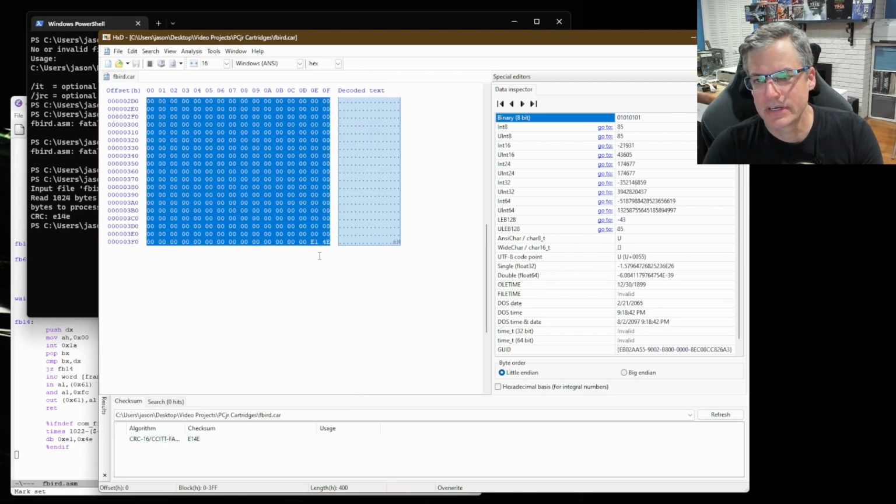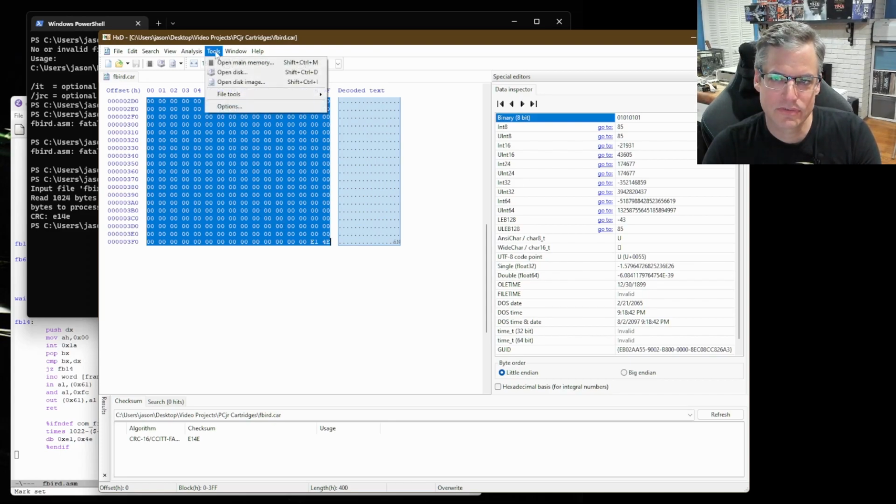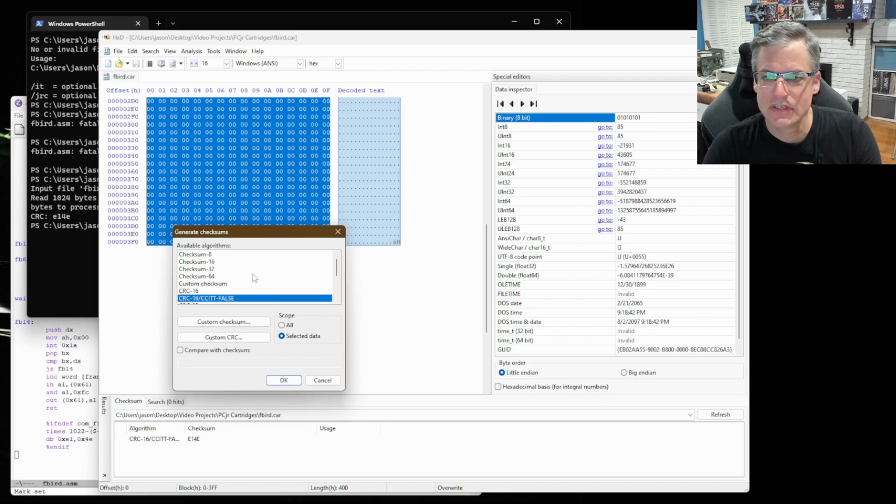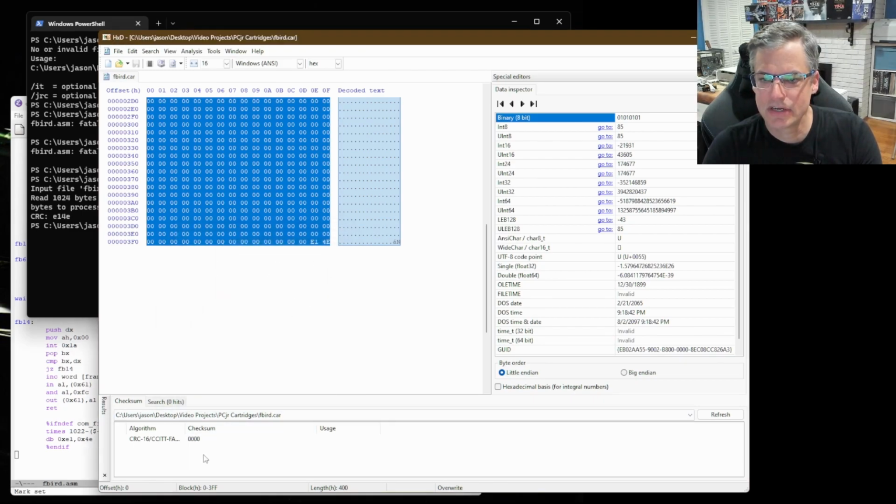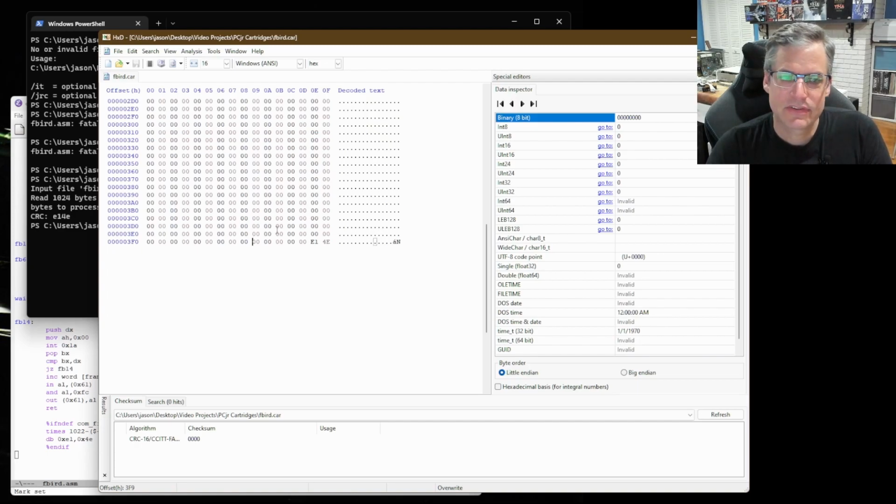If you want to double check, what should happen is if you do the CRC with the last 2 bytes, you should get 00, which is actually how the system checks it, it expects it to come out 00. So we just select it again, and now we get 00. So that just checks out that the CRC is working correctly. But that is an alternative method to get the CRC if you don't want to write your own program to do it, or compile somebody else's, as HXD can do it for you.